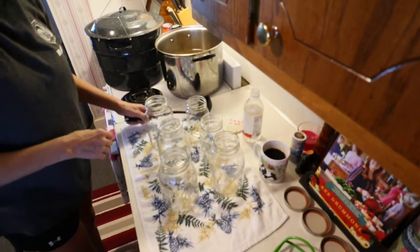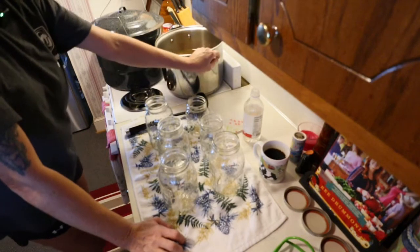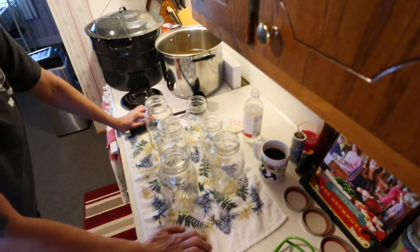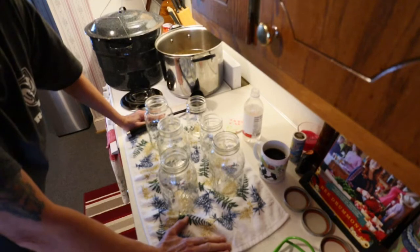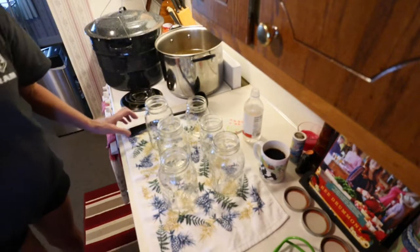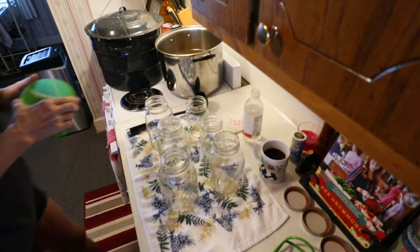Hey guys, we're back the next morning. I let this chicken stock sit in the refrigerator overnight because I thought it would make the grease on top of it cold so I could take it off, but it turns out there was hardly any grease, and so I'm just going to ladle this into my jars and we're going to get it into the canner.